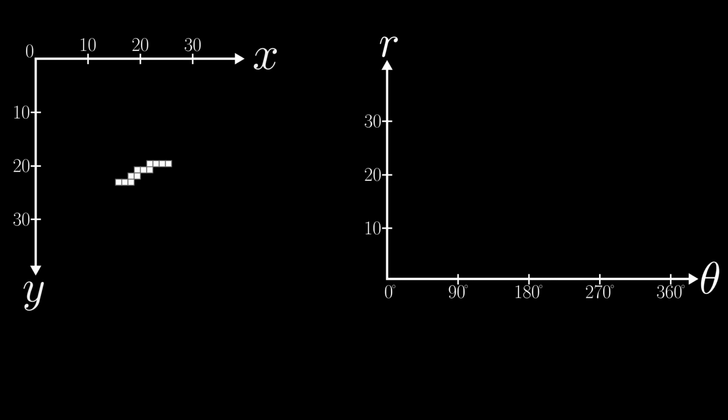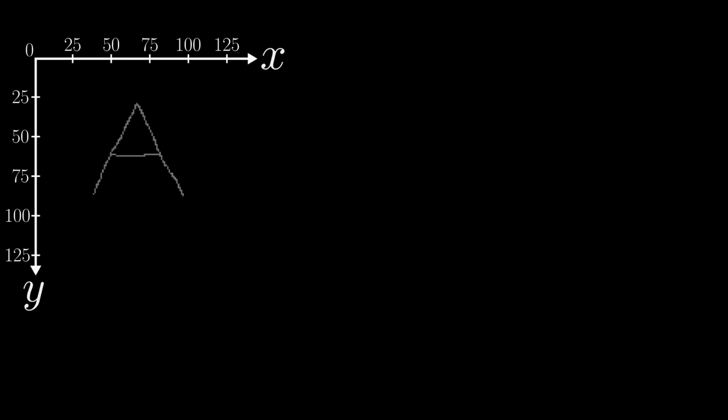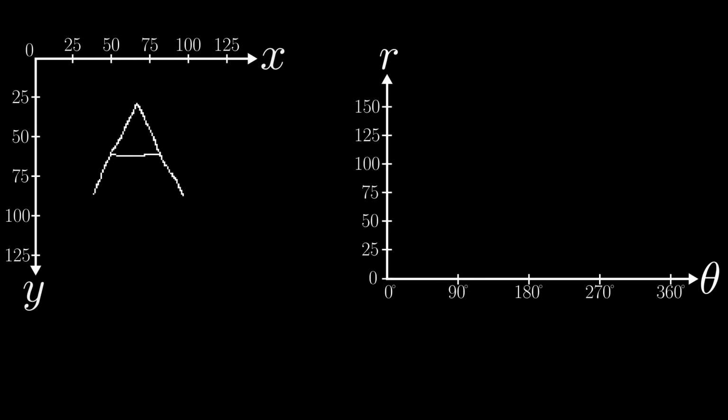It's unlikely that real pixels would be so neatly lined up, which would lead to the knot being rather spread out. The curves in parameter space would not meet at a single point. On the other hand, the algorithm for line detection doesn't need such a precise intersection. The angle theta is discretized, the parameter space being evaluated perhaps every degree or half a degree. As an example, here is a simplified, pixelated letter A. I'm going to transform each bright pixel in turn to parameter space with a spacing in theta of 1 degree.